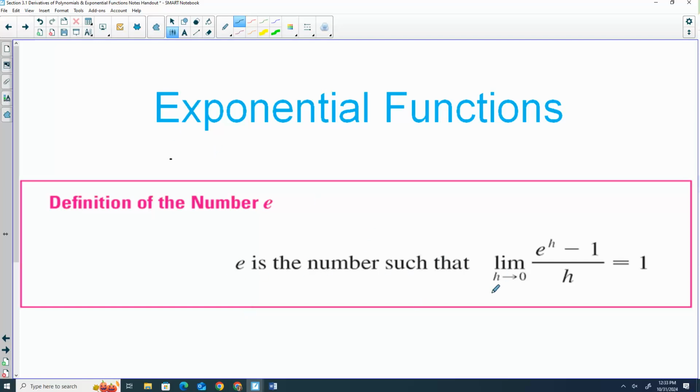So e, I've never really told you where e comes from. I just told you it's a number kind of like pi. It actually comes from the result of a limit. That's a fun little tidbit that I'm not going to assess you over in any way, shape, or form. But just in case you were curious, because I thought you might be.